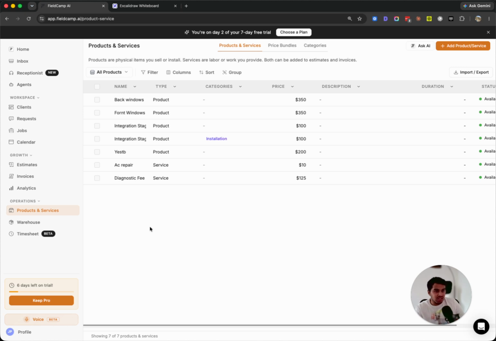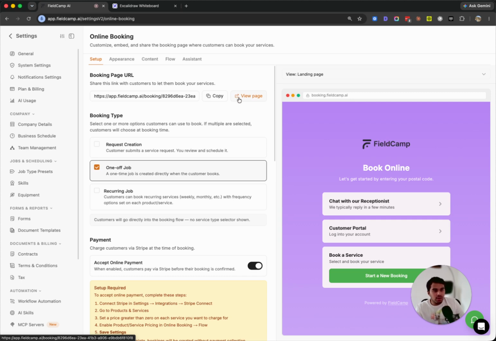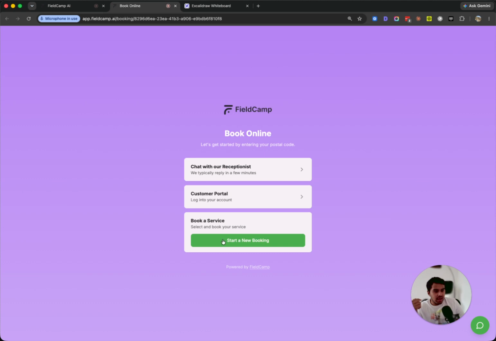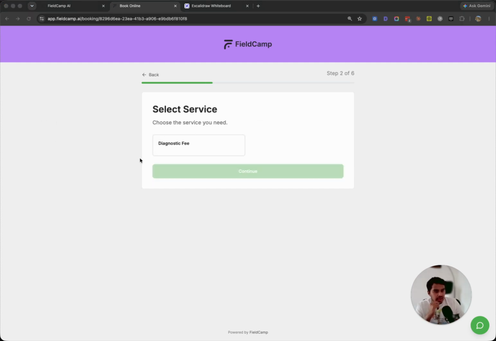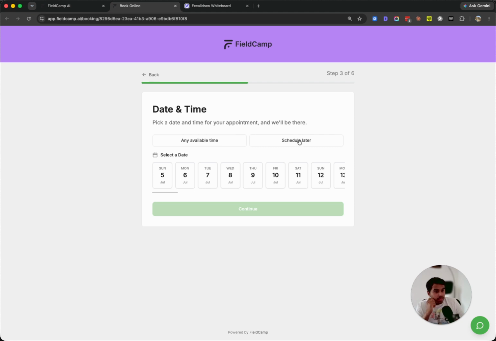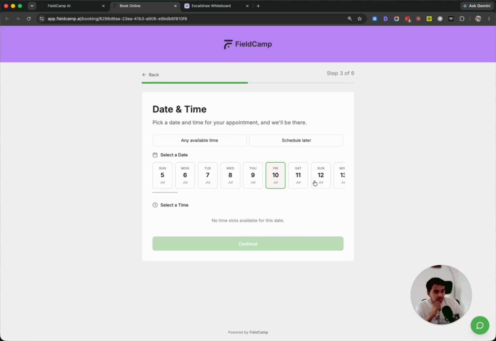But once all of this is done, you have a highly efficient online booking system, which you can not only add on your website, you can view it however you want. For instance, I can book a new service. If I add a service area, give me 1 second. Then I can choose the service which applies. You can add pictures, whatever you want. And then I can just choose a given time that my team is available. If there are any slots available, of course we have not configured it, but based on that the slots will be available, and it completes the rest of the steps.